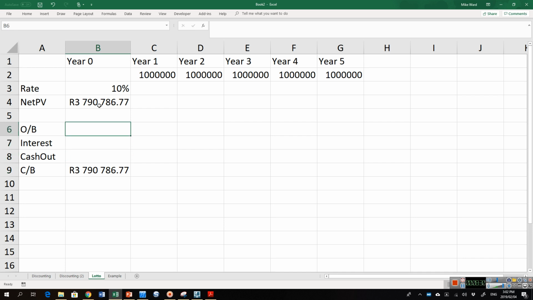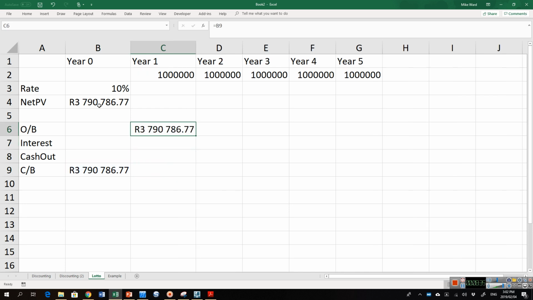At midnight you put it in, and the next morning you're going to see it's still there, nothing's really happened or changed. But at the end of year 1 you'd have earned some interest on this, wouldn't you? So if I take this amount here and multiply it by 10% just to get the actual interest, and I'm just locking that down, you can see we would have earned a little bit of interest on this. But we are now going to pretend that we created our own lotto prize, and we're going to draw from our bank account the 1 million.